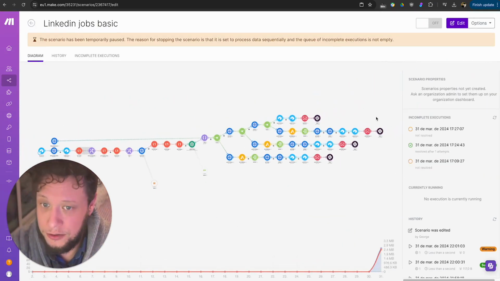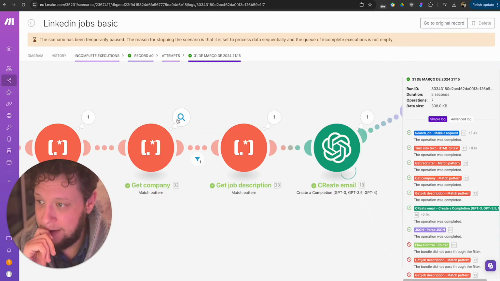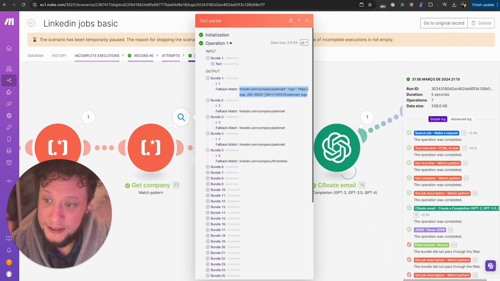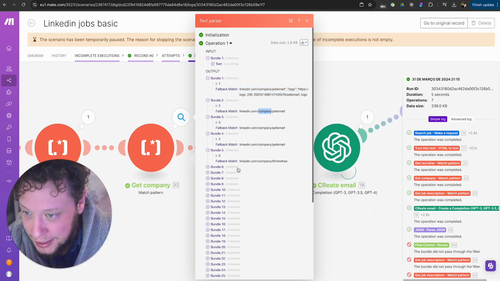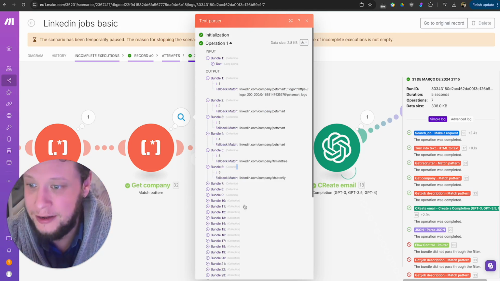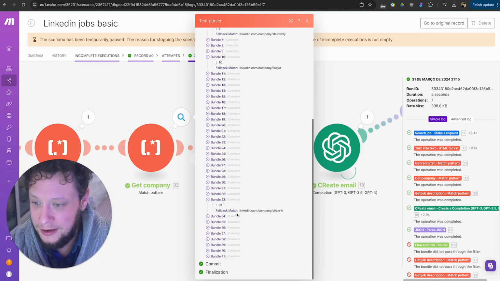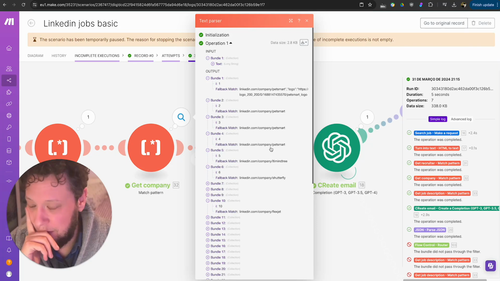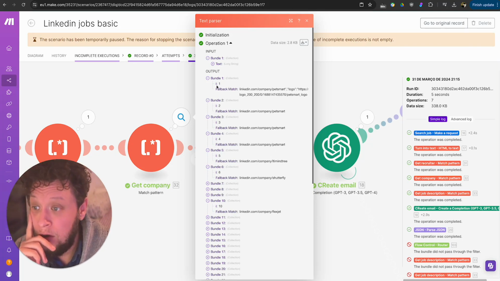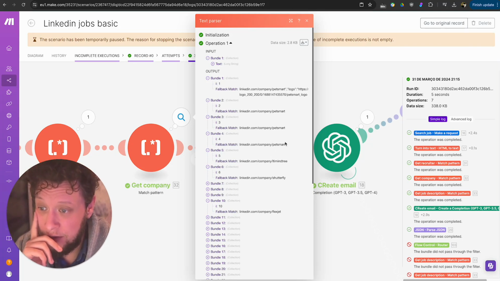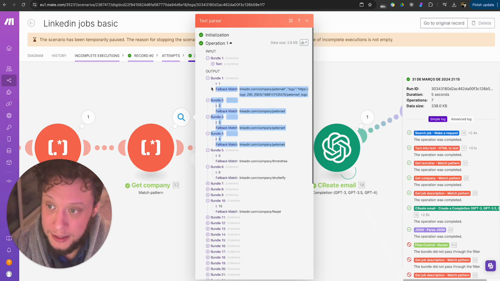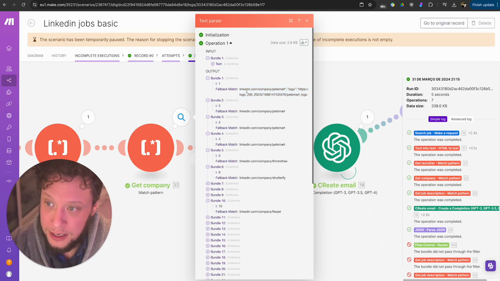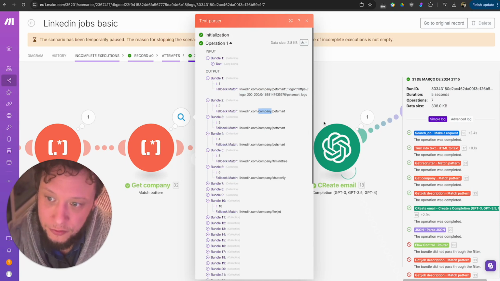Again, if I come back to a successful run into the get company module, we see here this is for PetSmart. We've got one for PetSmart, another one for PetSmart, but we've also got ones for something called Litimetry, Shutterfly, FlexJet, Circle K. There's a whole bunch of them. But having run this a few times, the ones that come in the first 3 or 4 are always the ones of the recruiting company. It's always been the case. The only problem is that sometimes, because I haven't got the rejects down right, the first result is bad. But the second, third, fourth is always good.